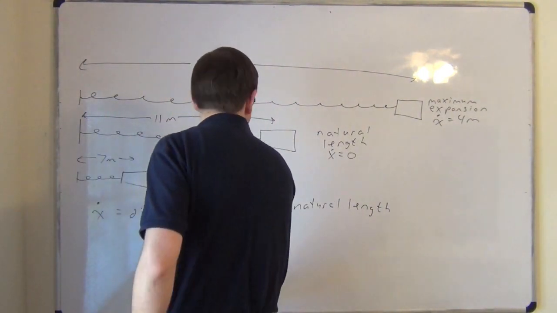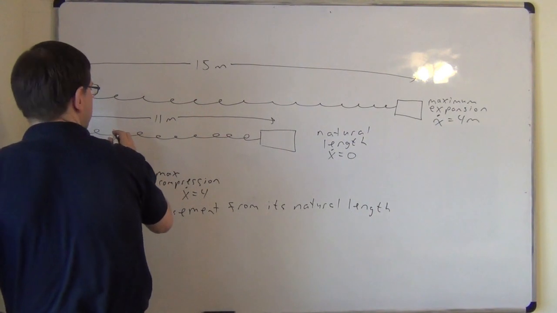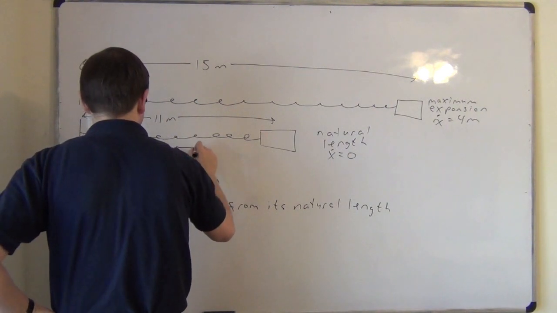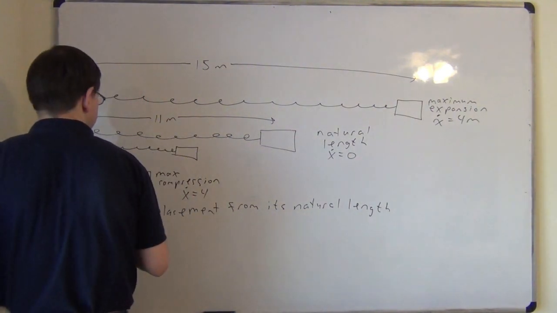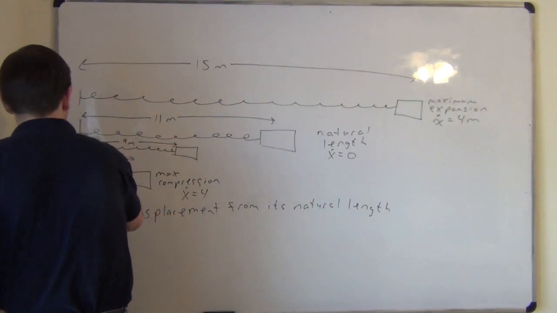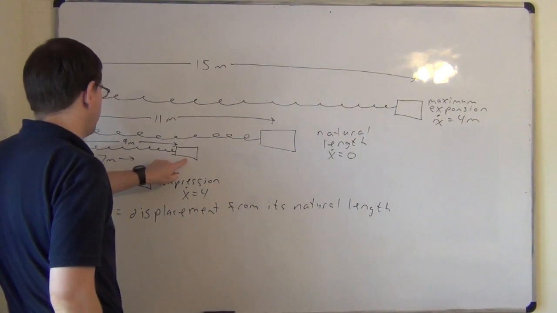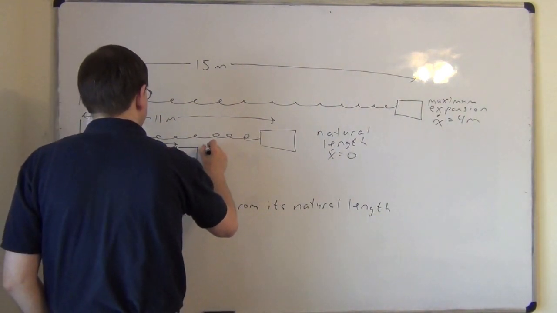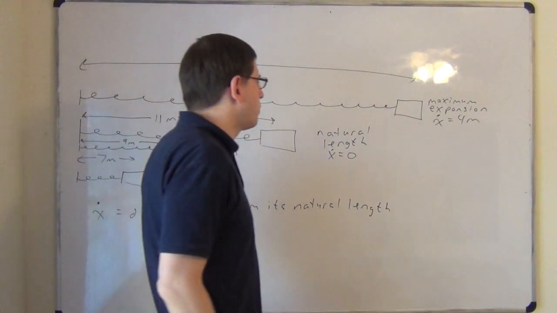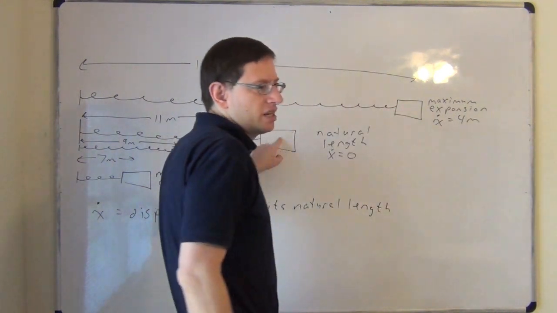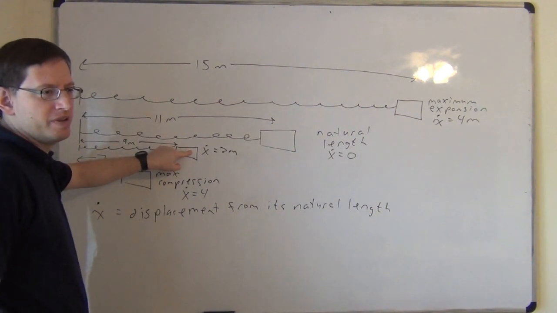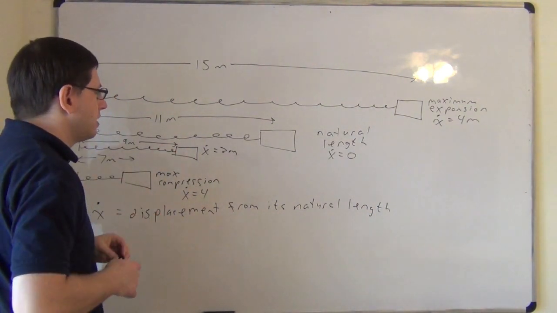Let me also give you another picture here. Let's also say, look at the spring here. And let's say that this distance is 9 meters. So what would x be at this point? The magnitude of x would be 2 meters. Good. So normally on problems, the only points we usually care about are maximum expansion, natural length, and maximum compression. But it's possible that you might also focus on an intermediate point, like this. Okay, so that's what the meaning of x is.